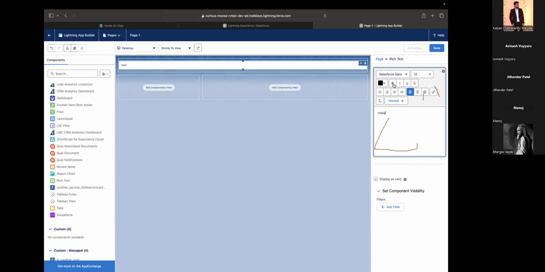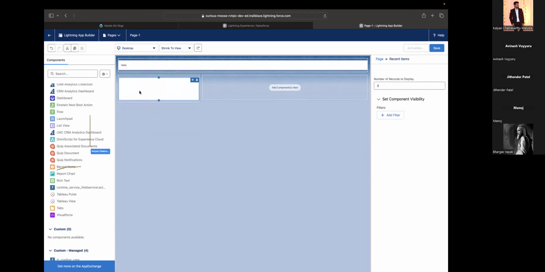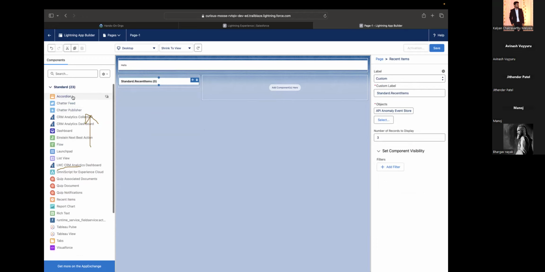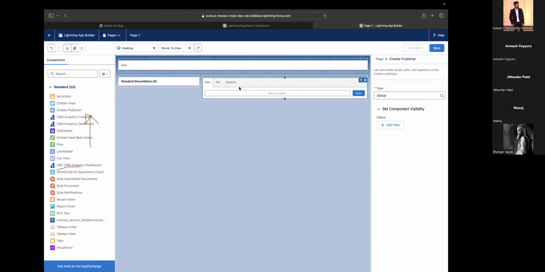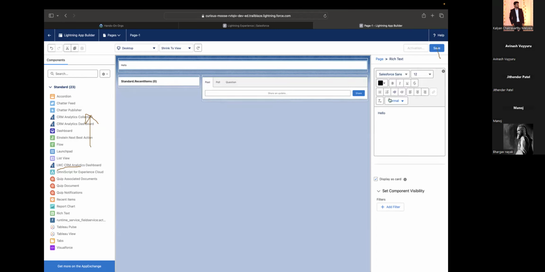Then go to recent items and add recent items to the left. Go top. Now chatter feed or chatter publisher. Chatter publisher. Right. Click save.